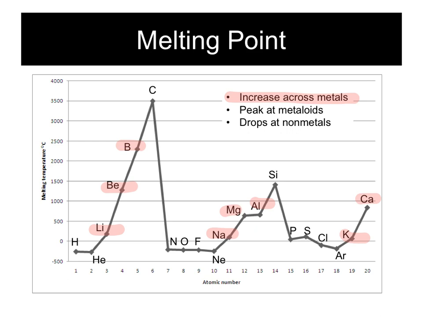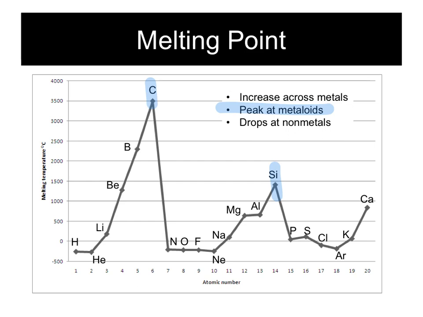Finally, we're going to discuss the most complex trend, the melting point. Melting point trend actually is different depending on what type of atom you have. So we're going to start with looking at only the metals. As you go across a row with metals, you're going to see an increase in the melting point. So as you go across the second row of the periodic table, from lithium to beryllium to boron, you see an increase. As you go across the third row, from sodium to magnesium to aluminum, again an increase. And comparing potassium to calcium, again, increase as you go from left to right across a period, but only for metals.